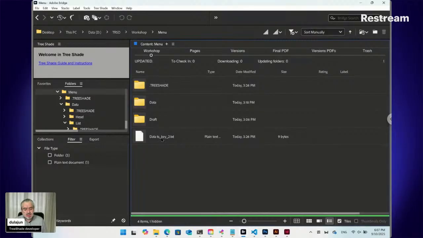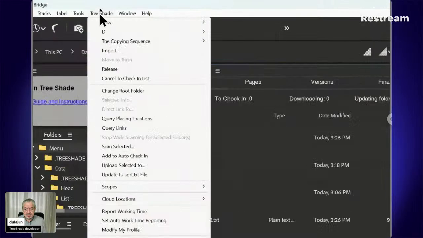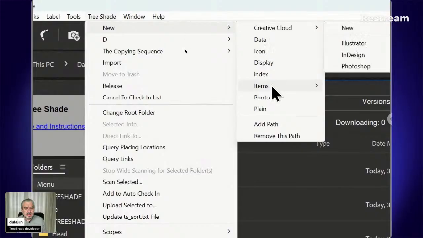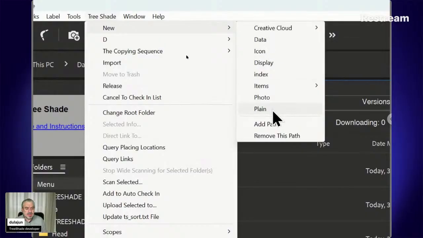And you can create this text file from TreeShade menu. A new submenu here. You have this text file data. It is actually template files exist in a specific folder installed with the software and revealed here as command, so you can click and duplicate the file in the current folder.